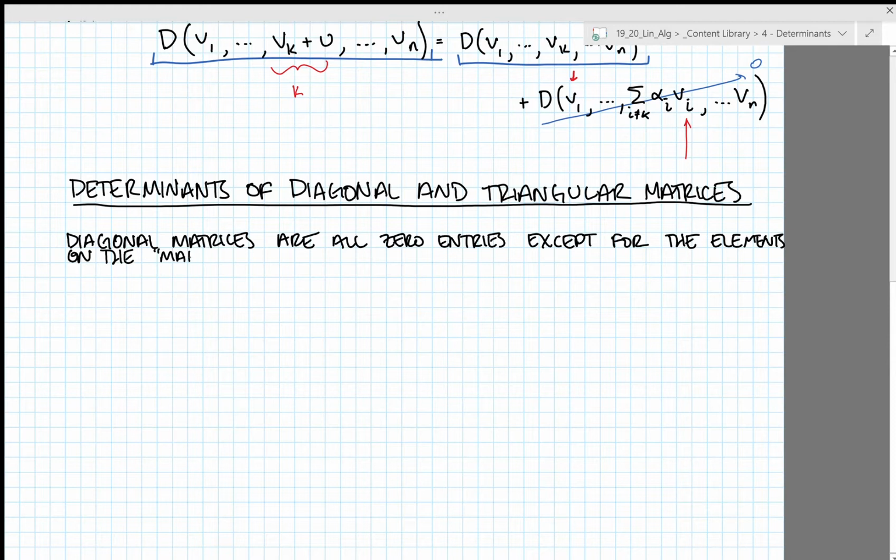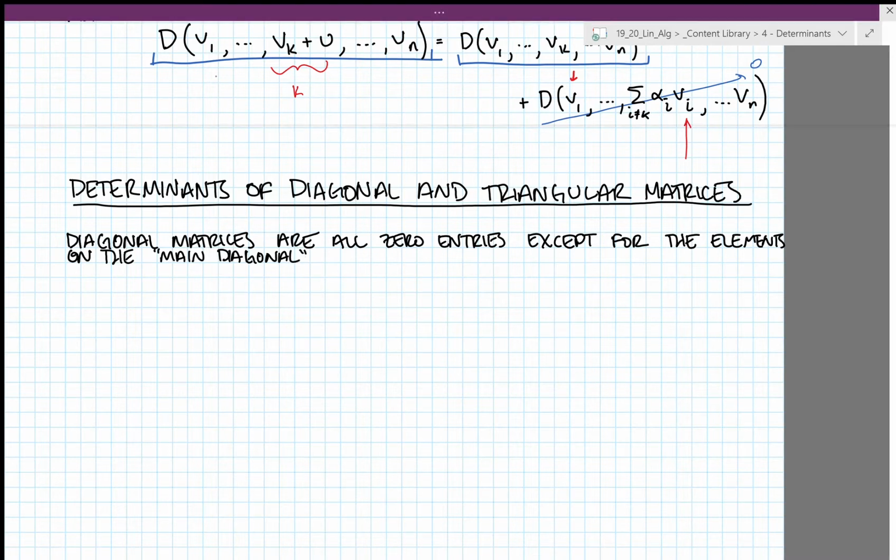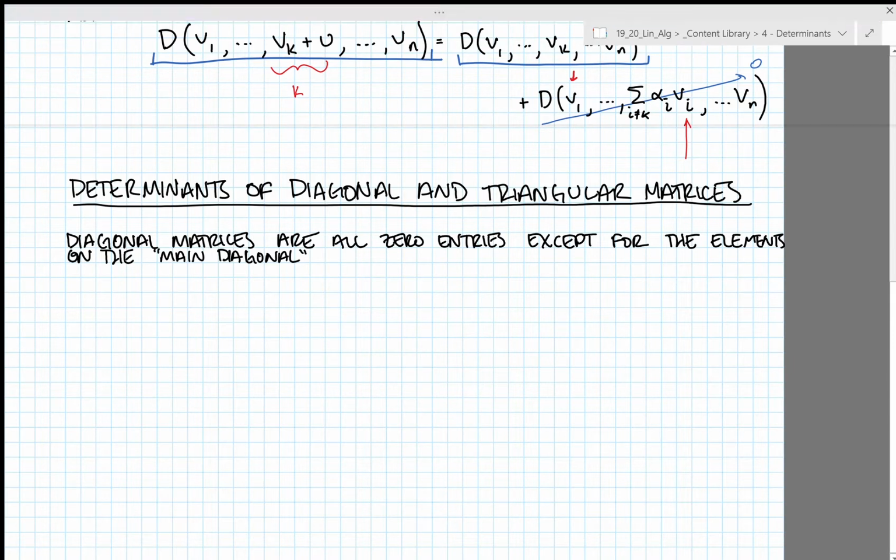And I realize we haven't really used this term before, but we'll talk about it in a second. The main diagonal, just as an aside, runs from the top left corner to bottom right.